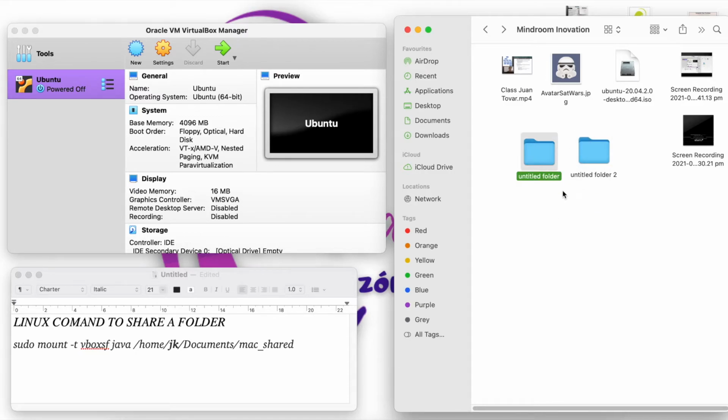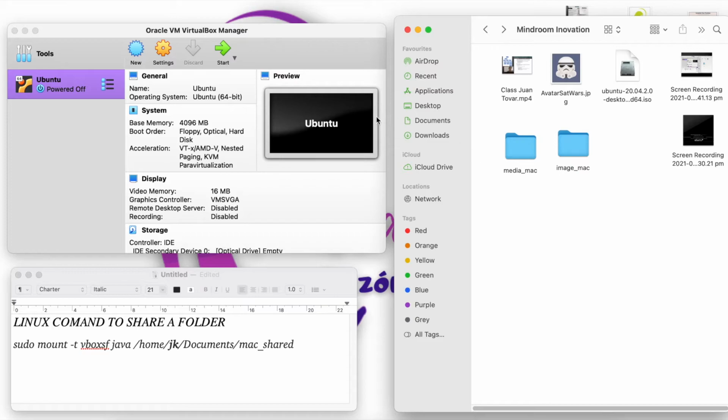We are going to rename them something like Image Mac, because we are on Mac, and Media Mac. That's it. So here we have these folders, and those folders are empty. This is our image folder and our media folder.